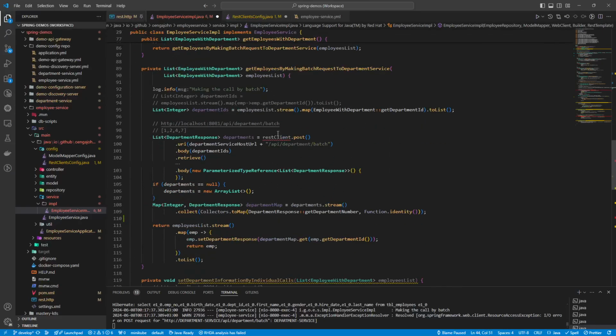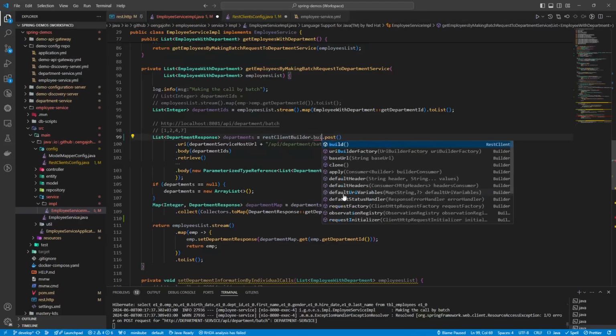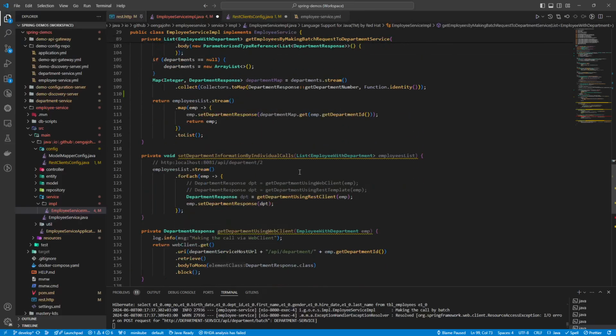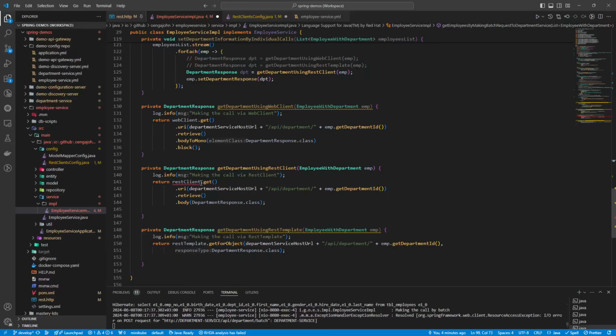You see that now this one we need to build the client. So in this case, I'm going to have the REST client builder.build. Right? So at this point is where I'm going to make use of the build function. And then going down here, you can see also we have another instance of the same. So it's going to be REST client builder.build. That's the few adjustments that we have made here.